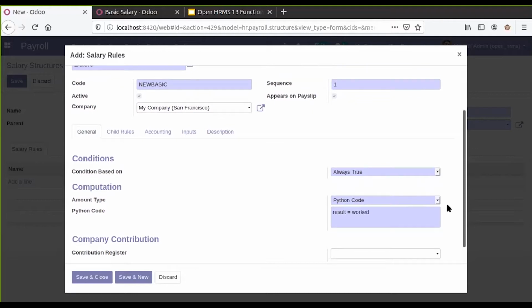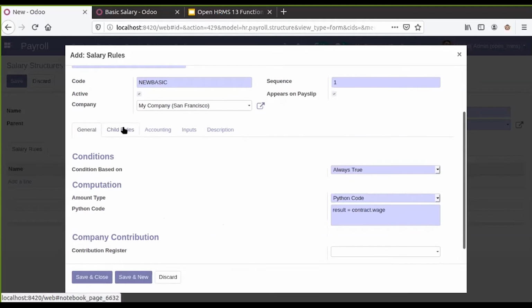I'm just taking it as contract.wage. Then we have some other child rules here.